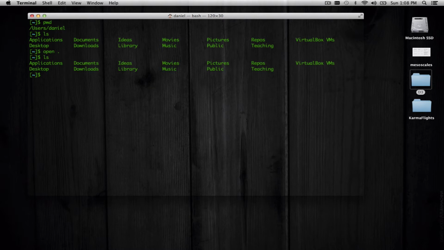Next thing I should be thinking about is cd. So you can see this teaching directory I have over here. Let's actually move into that directory and see what's there. So I'm going to cd teaching. And now one nice thing about most bash shells is if you type the first few letters and hit the tab button, it'll just autocomplete for you, so you don't have to type out the whole thing.